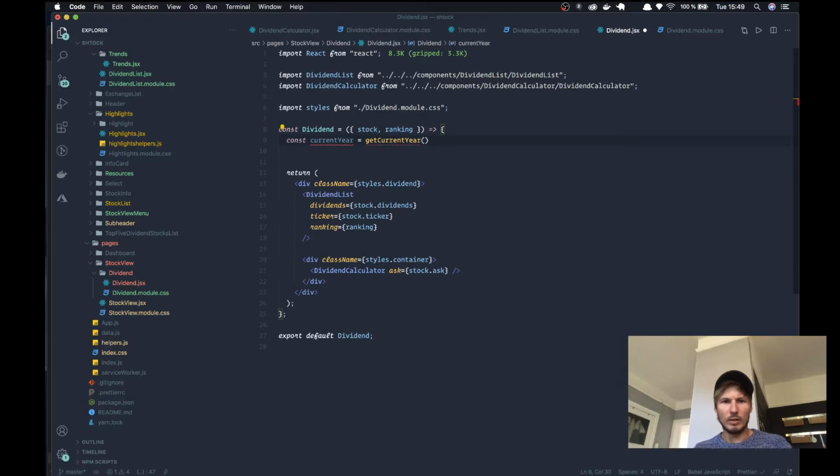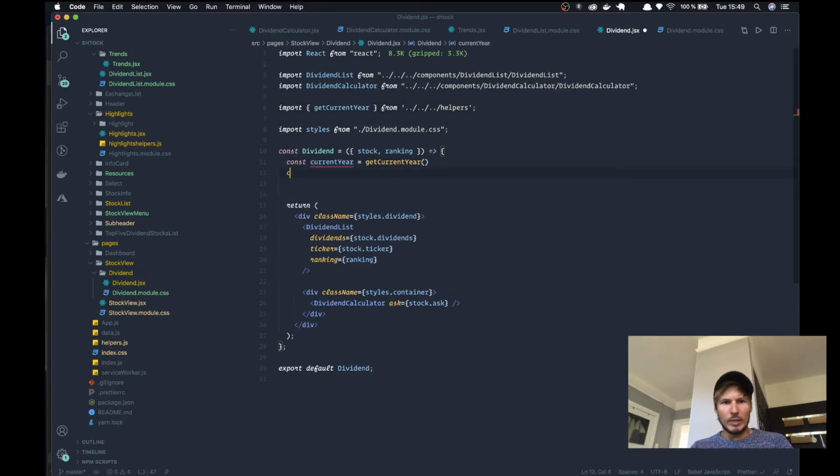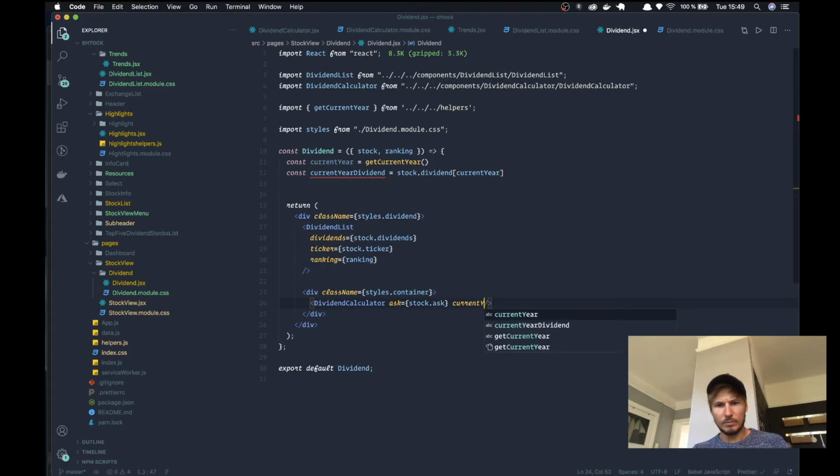So let's go ahead and import this from our helpers file. And we'll say const currentYearDividend equals stock dividend current year. And we'll plug that into the dividend calculator.